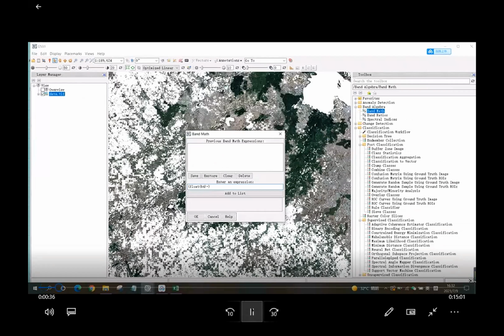And here we use the band math to directly calculate the NDVI, and we can also calculate the RVI, TVI, whatever, if there are enough bands.